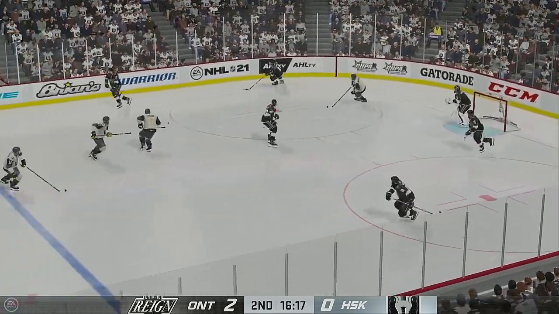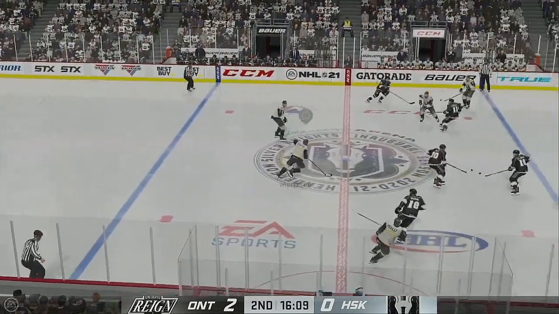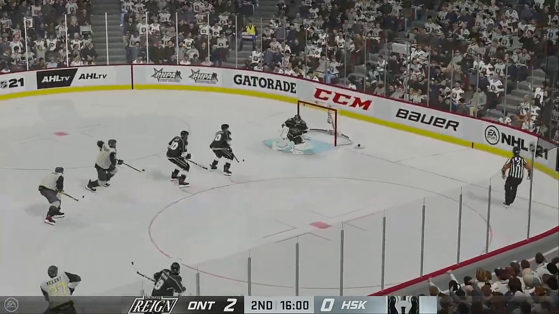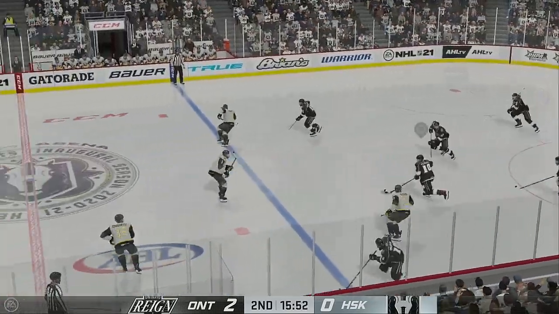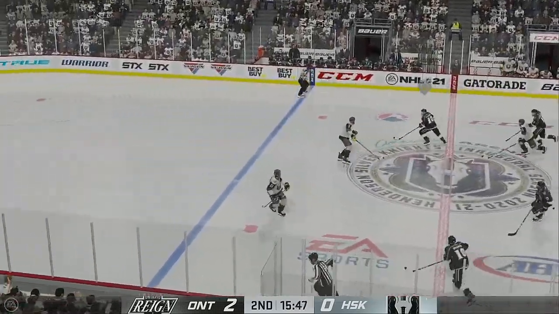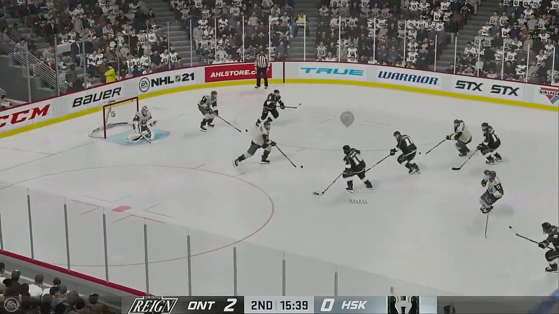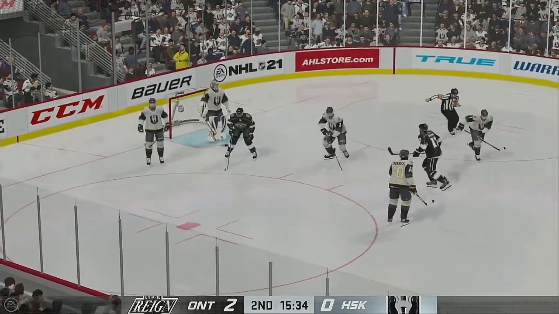Blocked! Oh, he got it away quickly. The puck just doesn't get to the net. The Silver Knights take possession in the neutral zone. Shot misses! Get it on the cage. Make the goalie do something with it. Ontario's got the puck at center. Lets the wrister fly. Blocker save, and he's showing up big time tonight.